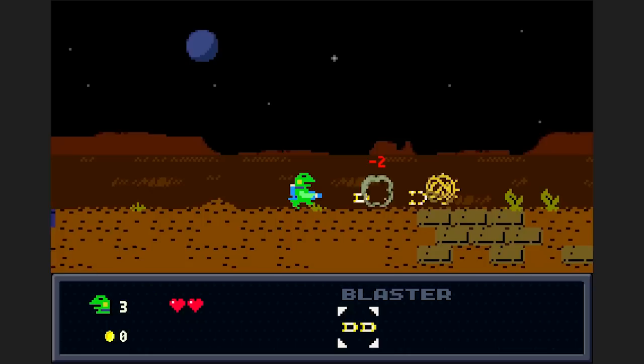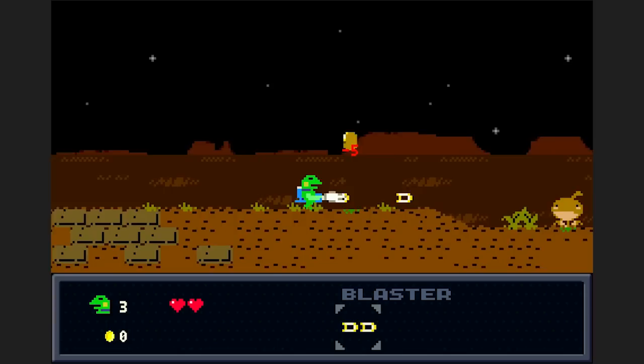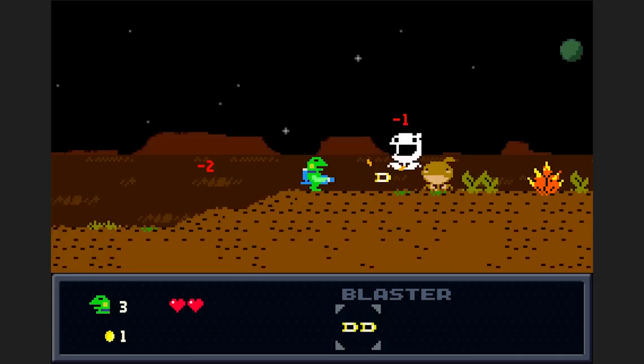And even though we're a janitor, we're not cleaning up poo-poo or pee-pee. We are just wrecking everything in sight with our pea shooter, our gun. That's a P-E-A, as in the food, and not pee-pee. All right, so let's blast these flowers, the tumbleweeds, everything in our way. Oh no, we got hit already. So you can see we only have two hearts.